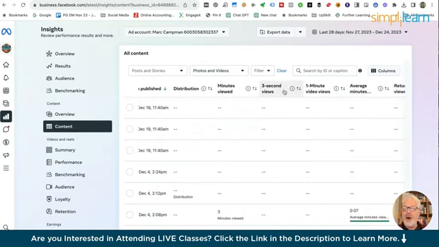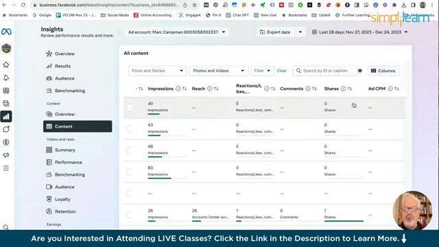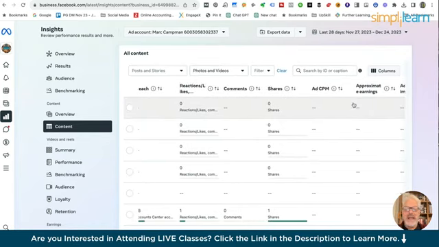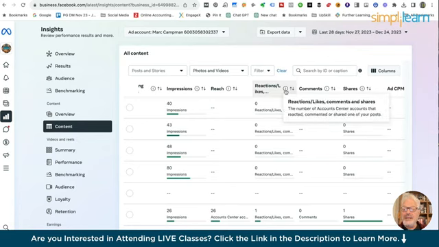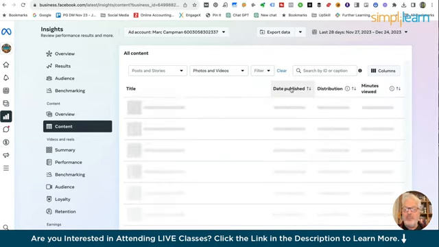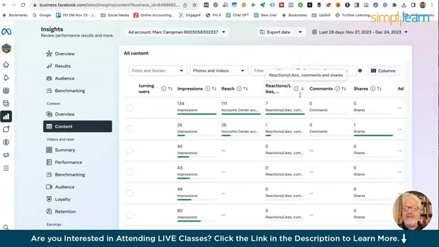You see on the videos how many minutes people viewed the post, how many impressions you got, the reach of the post, and the most important one is the engagement on the post. And that is this button, the reactions, likes, comments and shares. This is a critical column in your Facebook Insights. If I order this from top down, then I see those posts with the highest engagement over the last 28 days.